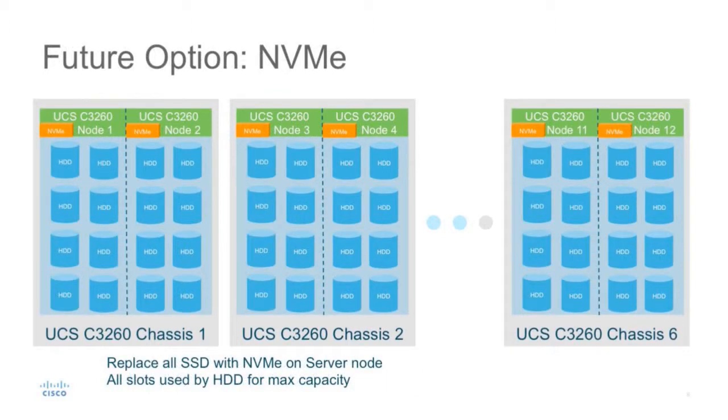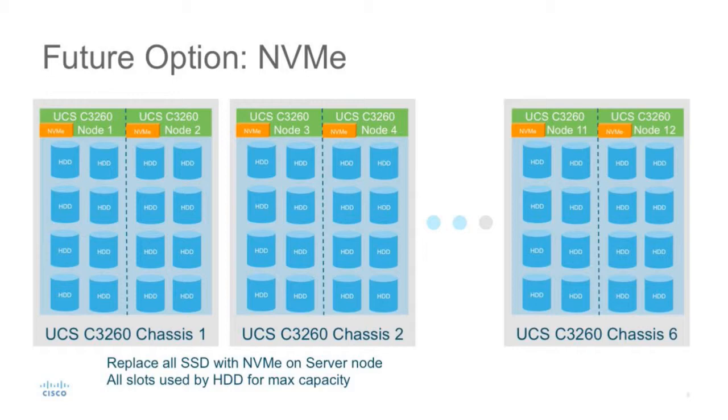And of course, in the next step, we're talking about implementing NVMe, which helps you, of course, get more capacity in your whole Ceph environment. So you have the NVMe straight in the nodes, and all top-loaded drives are capacity-based HDDs. So the overall configuration gives you a lot of capacity, but also, with the NVMe drive, a lot of performance for journal writes, for instance. So this is another option. So what you can see is you have multiple use cases and multiple configuration possibilities for that 3260 server and the UCS managed environment here.